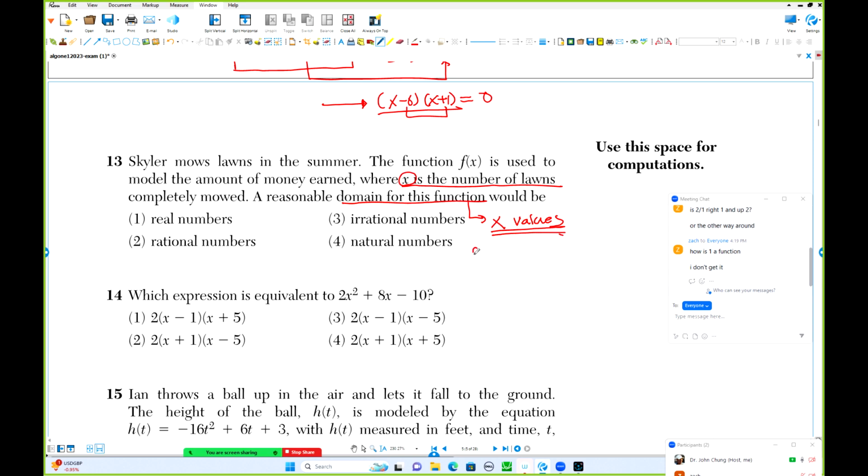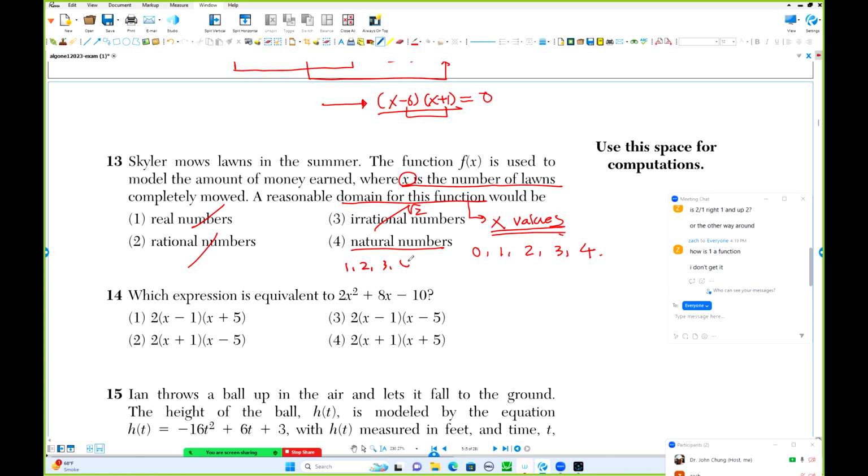But what is this x value? It's an integer, right? It can be 0 or 1 or 2 or 3 or 4. That is the number of loans. You're going to choose the best number set here. Real includes negative numbers also, so that is not it. Rational is fractional. Irrational can be. Natural numbers are what we use here.